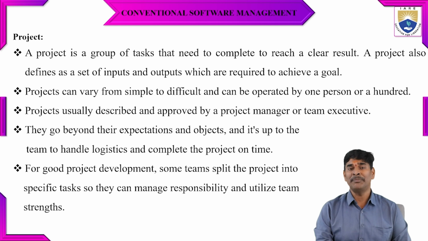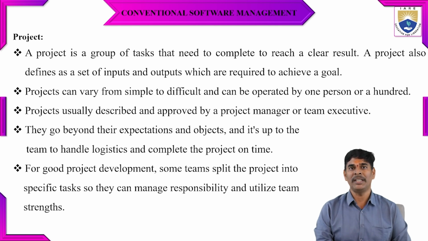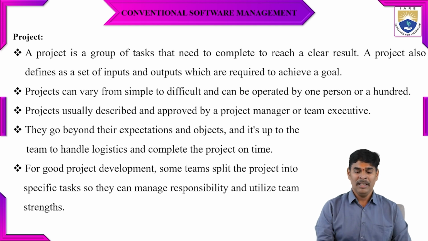Next we'll see what is the main role of the project manager, how the project manager allocates the teams and how the projects are allocated to the team members. In a project, the project manager has expectations to complete the project within the stipulated time and to handle the logistics. For good project development, some teams split the project into specific tasks so they can manage responsibility and utilize team strength.